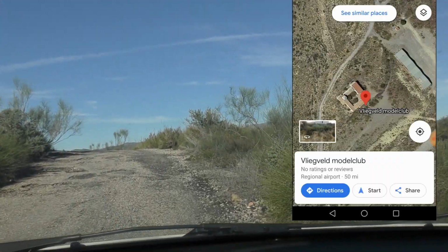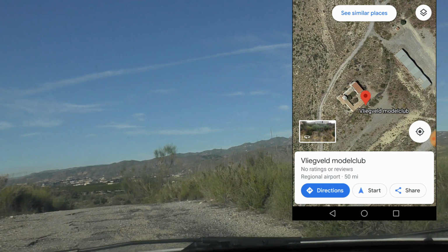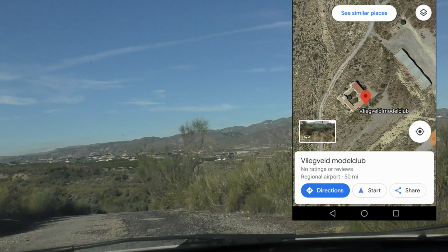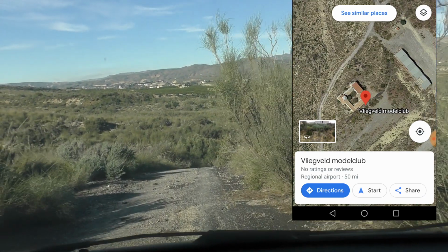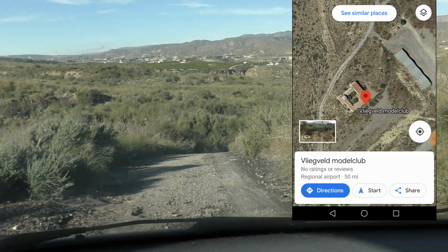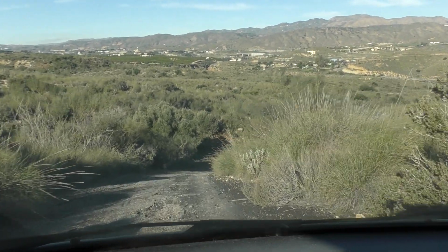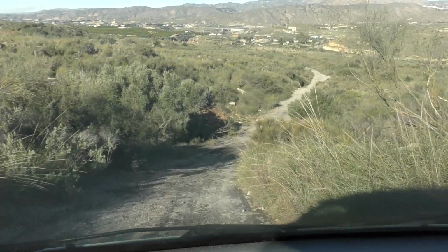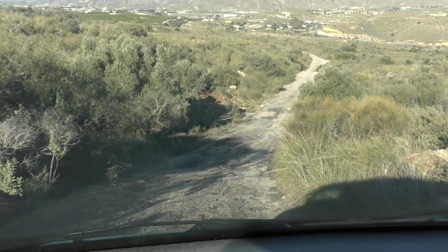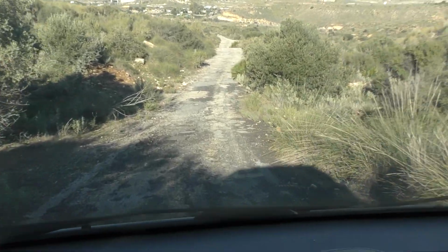Today we're looking at an abandoned airport. It's not a big airport, it's a very small airport built back in the 70s. Now this would have been the road in, obviously at that time it is tarmacked, but it is deteriorated quite badly now. Anyway, this is an exclusive airport built for the super rich back in the 70s. Yeah, this is what we come to see.